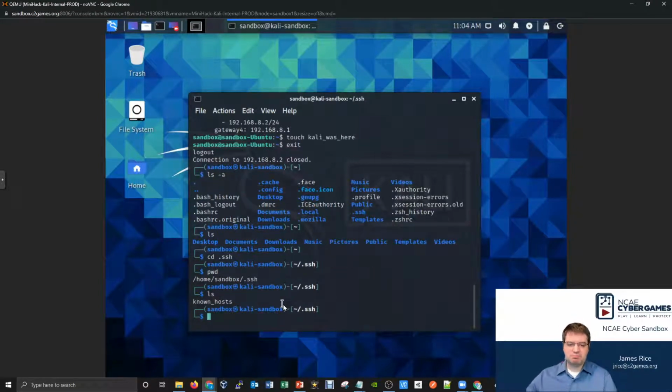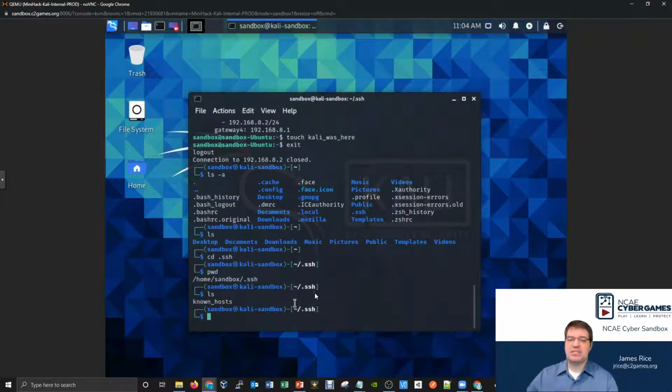Now let's take a look at what's inside here. Let's do an ls. Right now we should have one file in there, called known_hosts. Think about it: we're the client, we connected to a server, and now that we've connected, I have a known hosts file. As a client, you keep track of the different servers that you connect to.